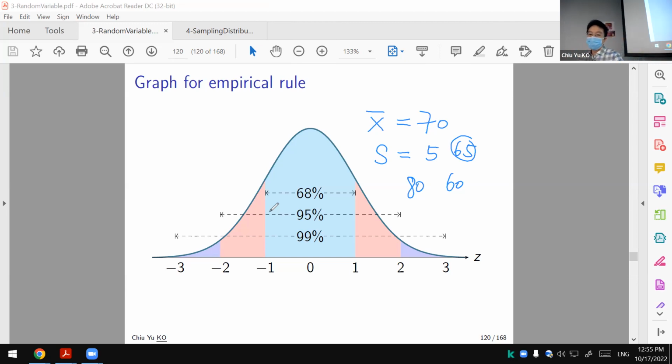Because probably you should ask your teacher what the median is, right? If the median is far away from the mean, probably the bell curve is not really a good approximation, right? So we assume normal, then this thing applies. If not, then it's not applying, right? So we should ask, what is the median? If the median is close to the mean, then probably the bell curve is a good approximation to what we should do, okay?